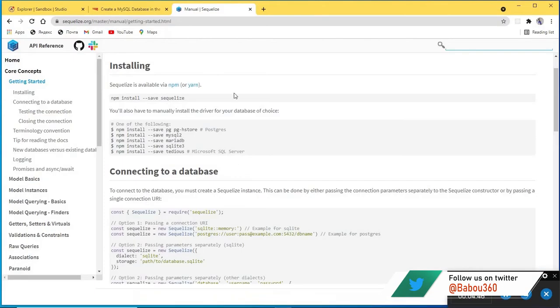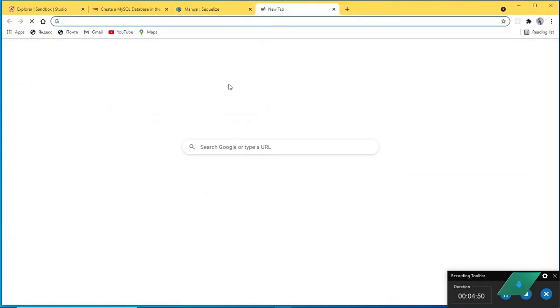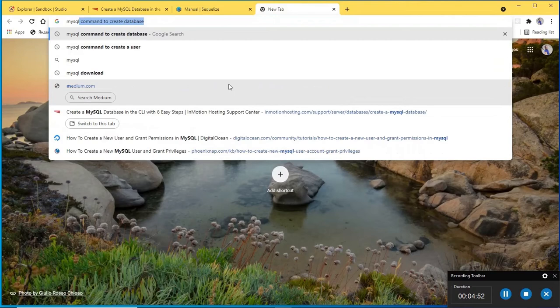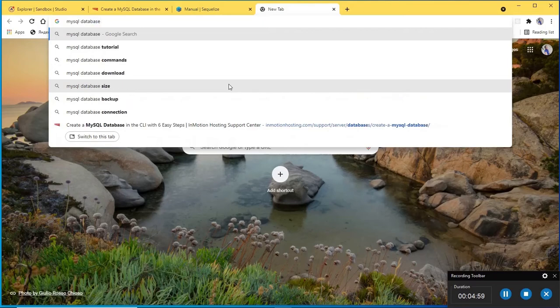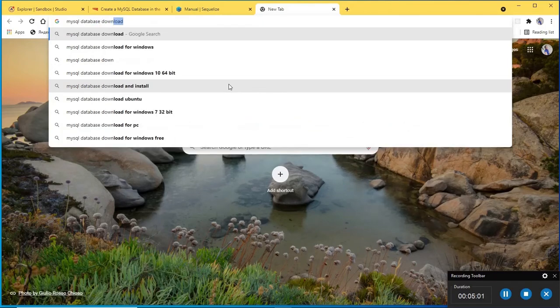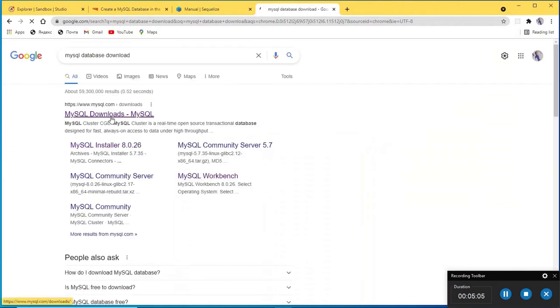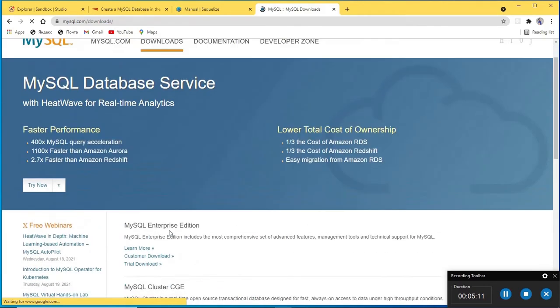So I want you guys to also download Mysql, or even download any database you want, but for me I'm going to use Mysql. You can download it from here.